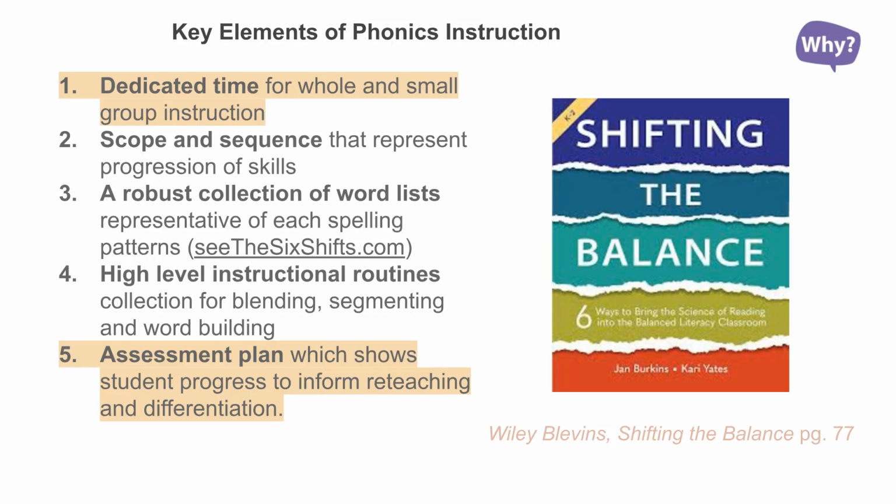In Shifting the Balance of Texts, we are reminded that there are important elements that need to be in place in order to have effective phonics instruction. Our professional learning today focuses in on two of these elements. Element number one, the importance of whole and small group instruction, and element number five, using an assessment plan to progress monitor and inform teaching.